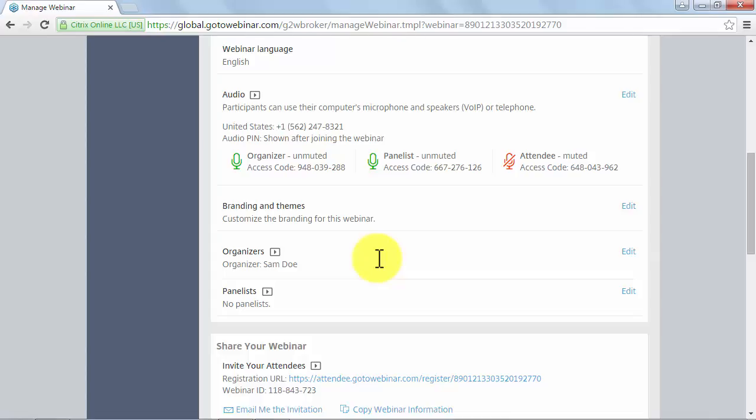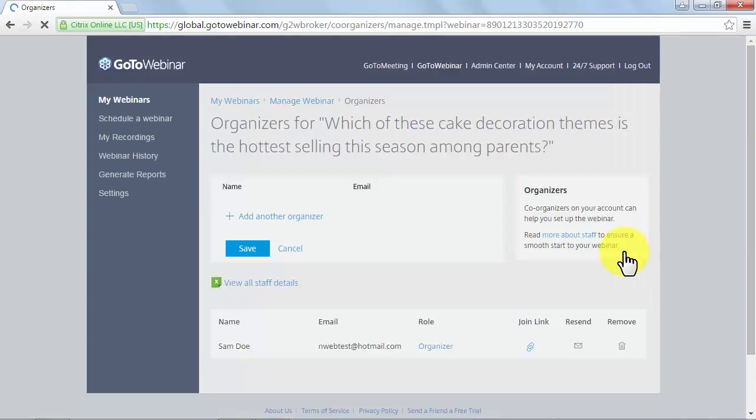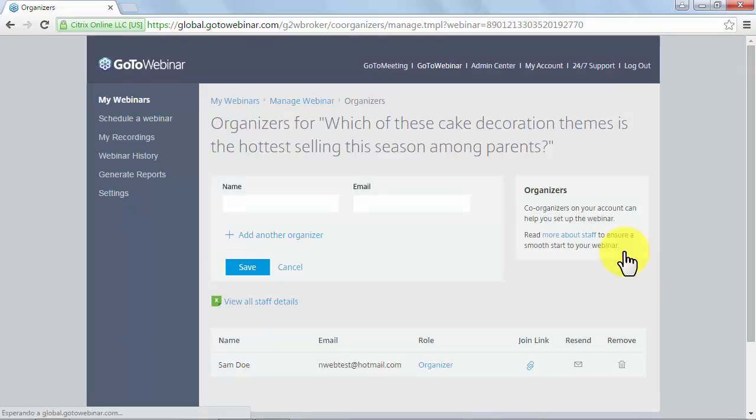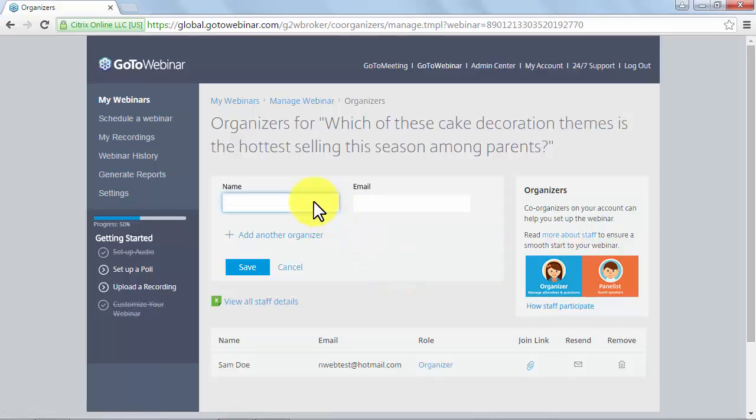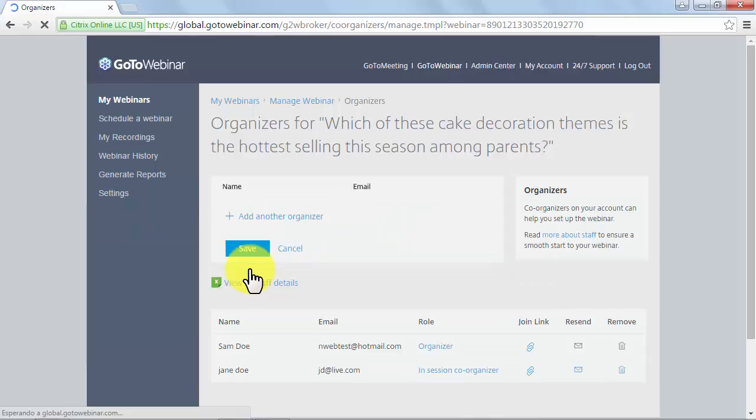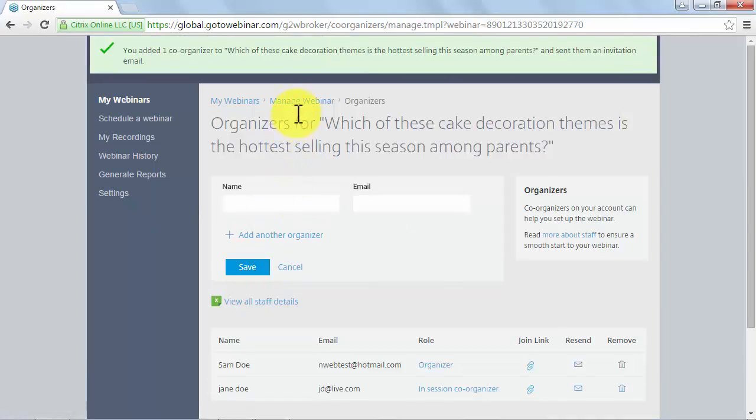By default, as we can see by pressing the Edit button on the Organizer section, the organizer is the account holder. In this case, we're using the username as the example. You can add others as organizers using the Add Another Organizer button and adding their information. They are going to be your session's co-organizers and will have permission to use the same functions as you during a session. This will be useful when you need assistance during or before heavy or complex sessions.